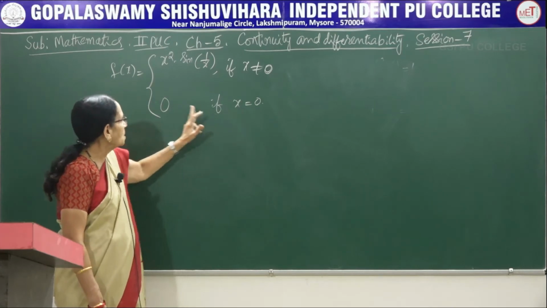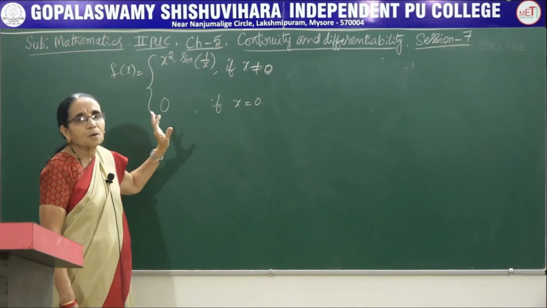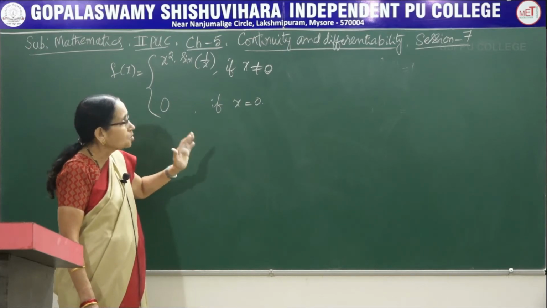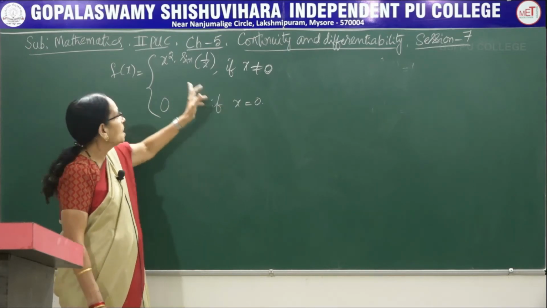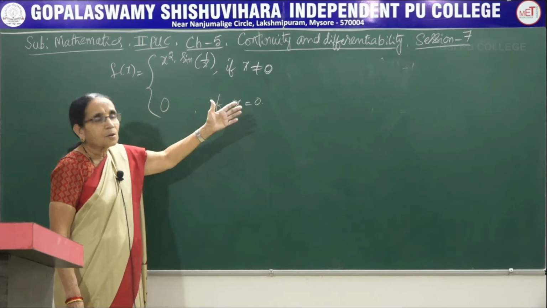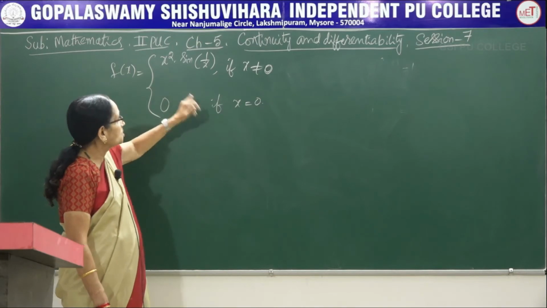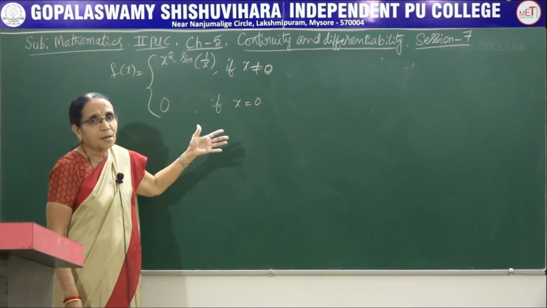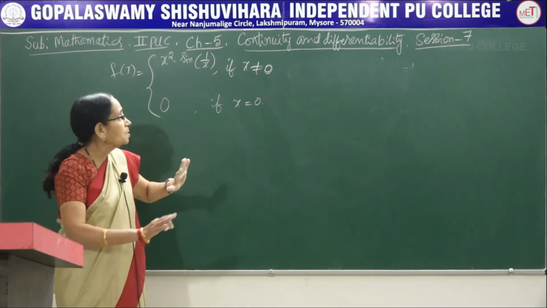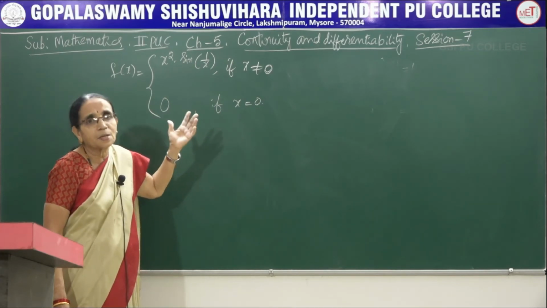At x equal to 0, the value of the function has been given already, it is equal to 0. That means 0 is the value of the function at x equal to 0. Now, we try to find how the function is defined when x is not equal to 0. It is defined like this. When x is not equal to 0, we try to find the limit of the function, because if you give x equal to 0, they have already given the value, no need to calculate there. When x does not take the value 0, it may be negative or positive, we are not given any particular value. When x is 0, it is given. When x is not 0, we have to get the limit of the function.